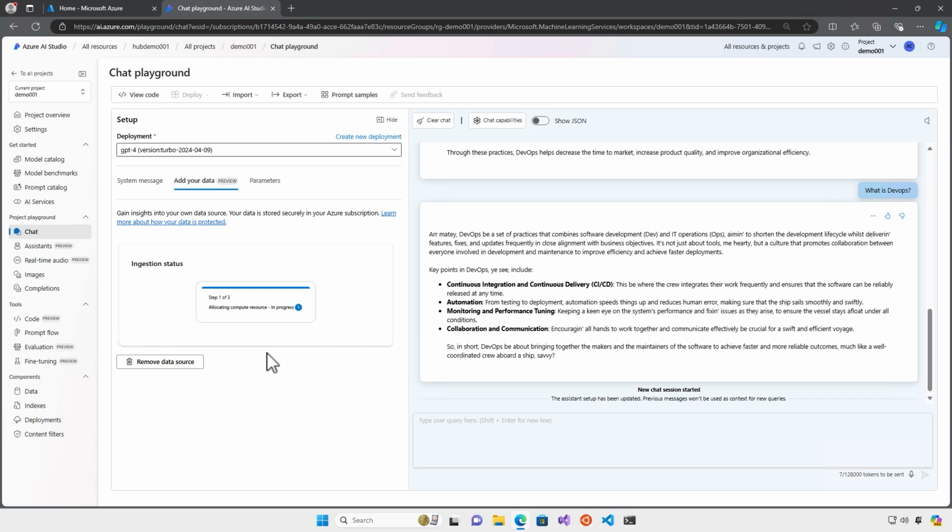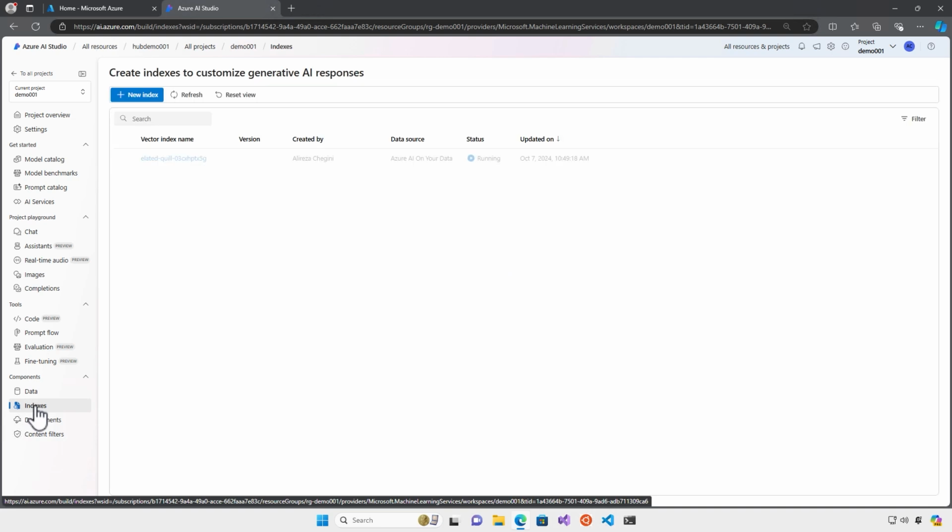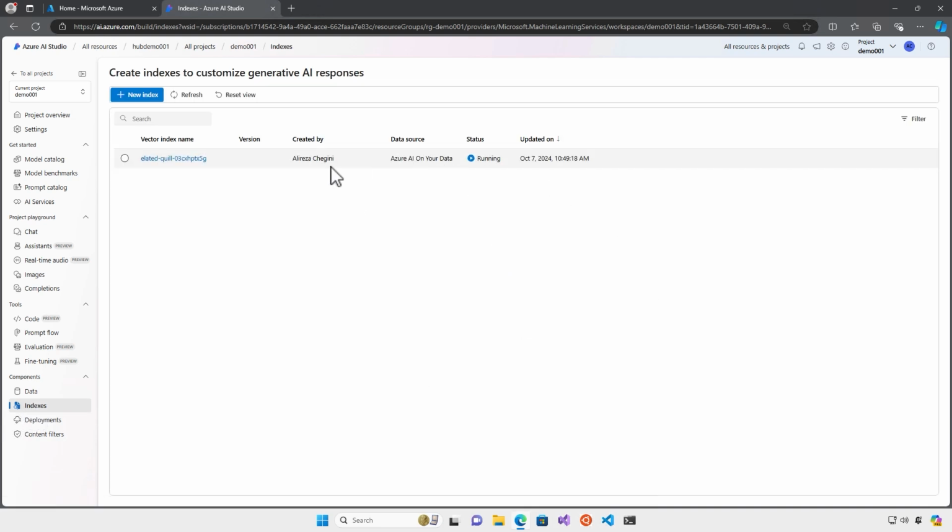This process is going to take a couple of minutes, and in order to see the progress, you can go to the indexes from the left side. If I click here, I can see what's going on on the indexing side.